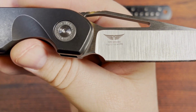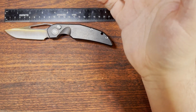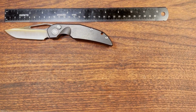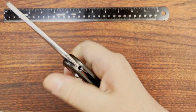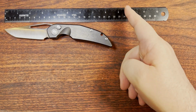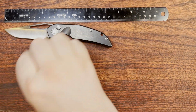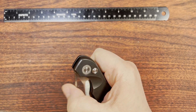Here we are here. Looks like I got number 13. Hooray! And or boo if you think that 13 is an unlucky number. Whatever. It is what it is there in this thing. Go ahead and lay this up here. Just under 9 inches overall. This is a big boy here. Button lock. Don't really have any problems with that.